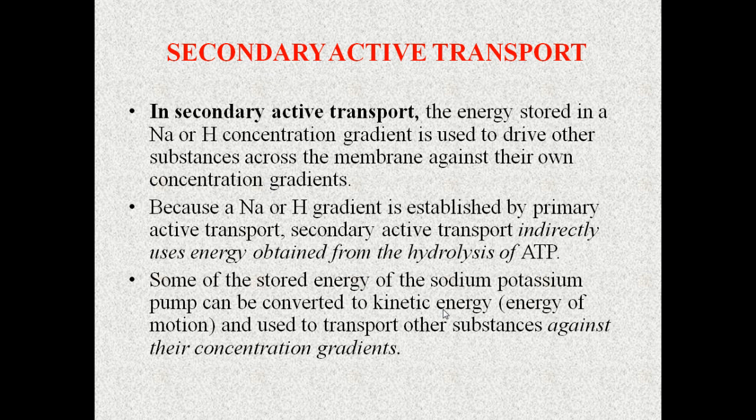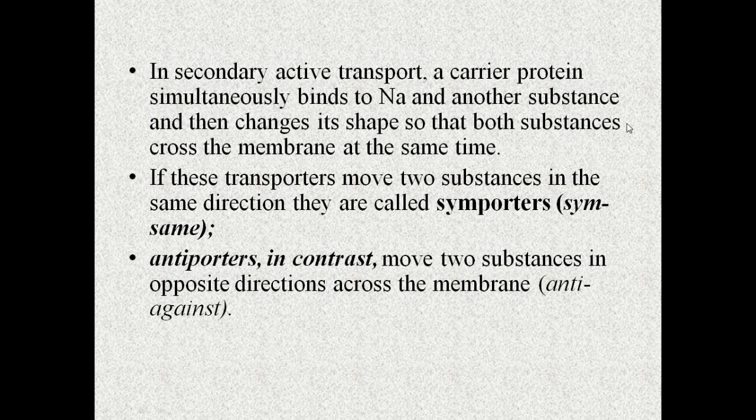Okay, static energy, kinetic energy. So when the molecule is in motion, it is called kinetic energy. The kinetic energy is used to transport other substances against the concentration gradient. So this is what we are going to see in secondary active transport. Here also a carrier protein simultaneously binds to sodium and another substance and changes its shape, so that both substances cross the membrane at the same time.